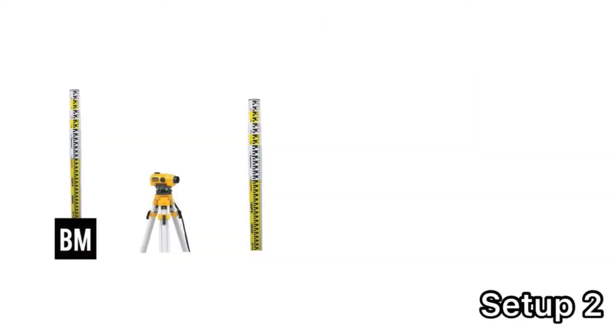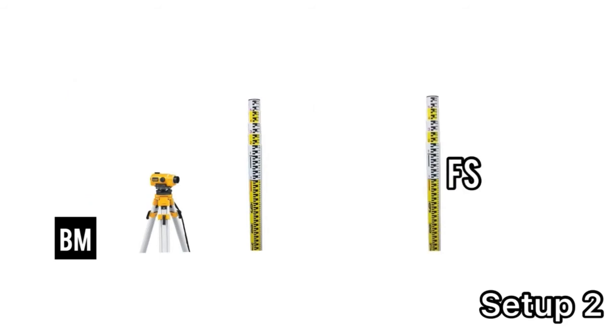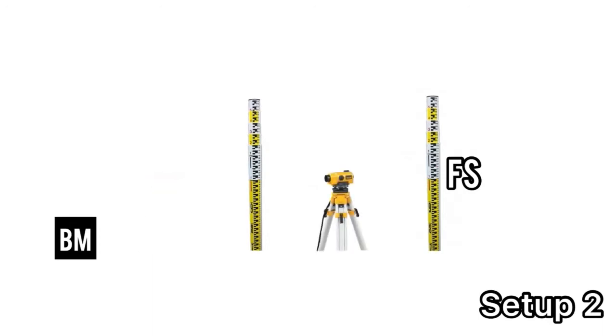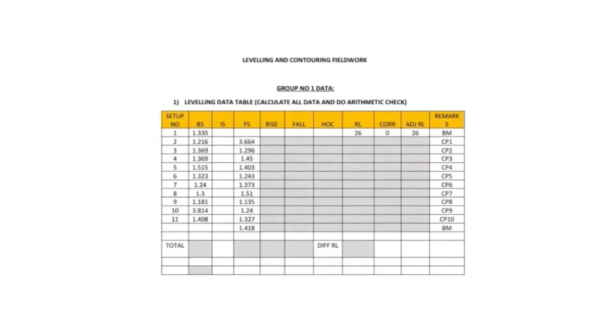checkpoint. Then the first staff that is on backside will move to the other station and be a new foreside. The second staff is not moved. Second and third member will move to the middle between both staffs and do a measurement using the auto level. The foreside on the first checkpoint becomes the backside for the second checkpoint. It is because the first staff moved to the foreside of the second checkpoint and the second staff stays at the same position. Next, the fifth member notes down the data of backside and foreside at the second checkpoint.